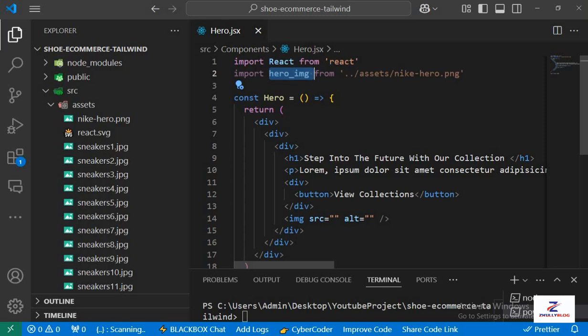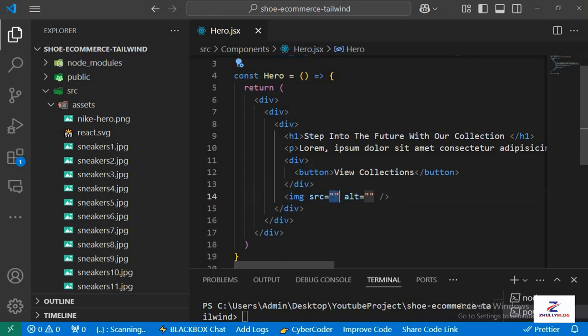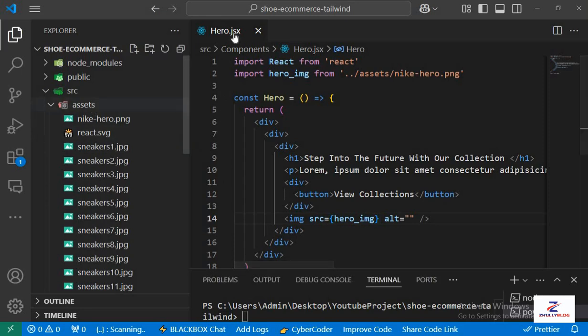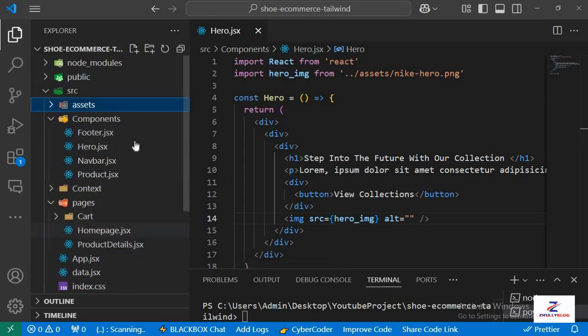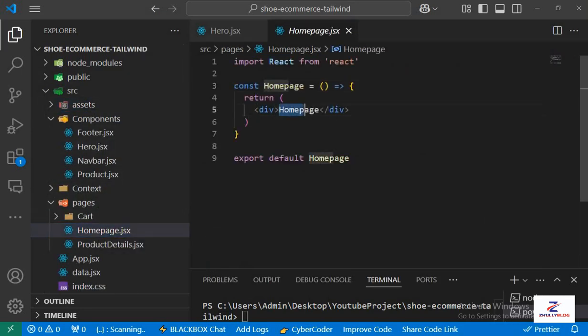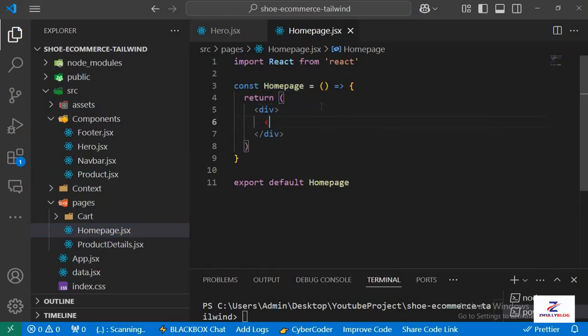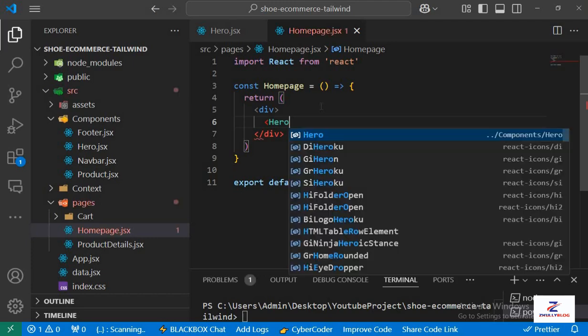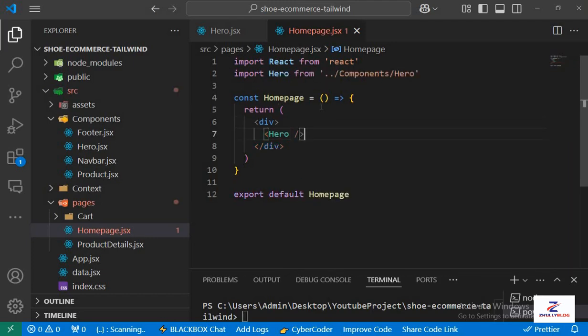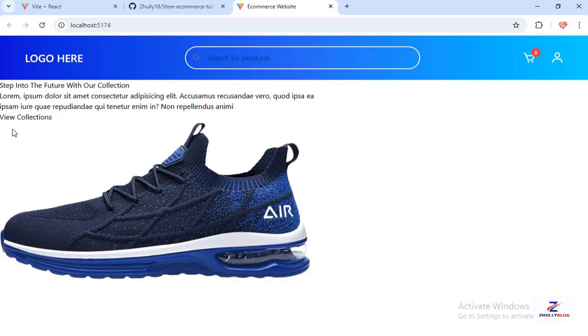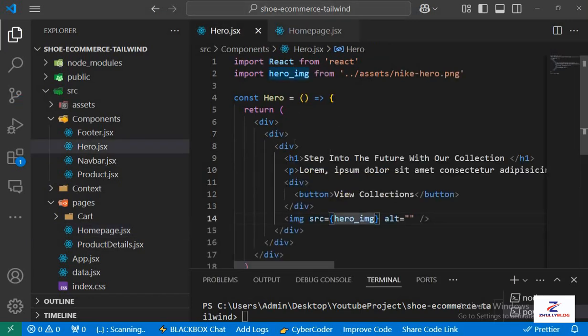Okay, so I'm going to copy this. Then for the source, replace it with curly braces and paste the name of the image here. Now for our hero section, I'm going to mount it in the home page. Right here, we're going to have hero. So if we refresh this now in our browser, this is what we have. So let's go back here.